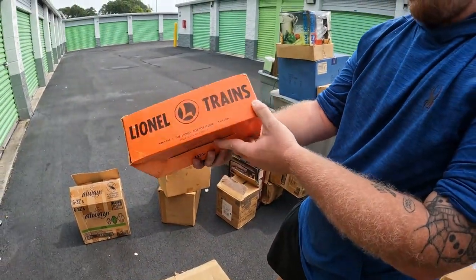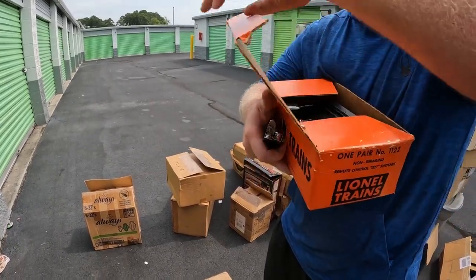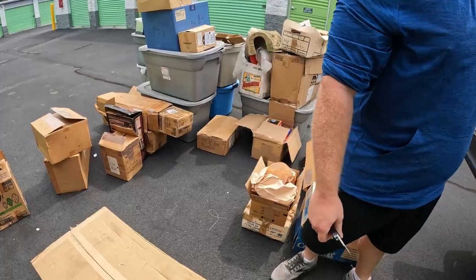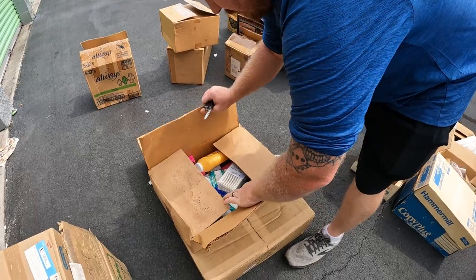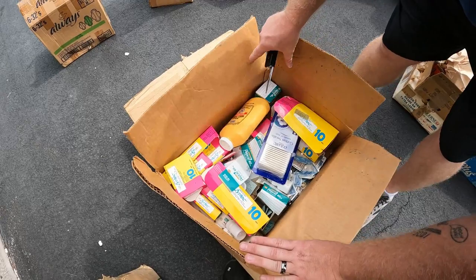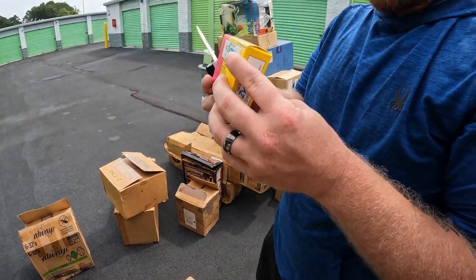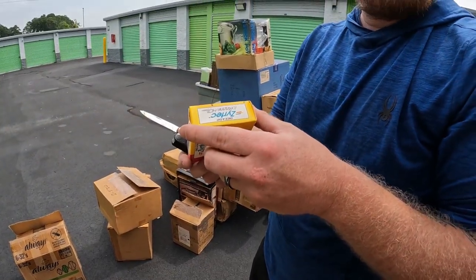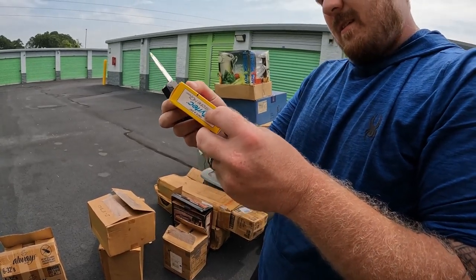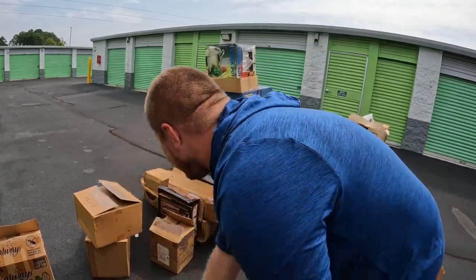What is this? Lionel trains — non-derailing remote control 027 switches. It's like a little train track switch. Two boxes left. Found the medicine stuff — that is Zyrtec. That's some vintage Zyrtec right there — Zyrtec never used to look like this. They're in an orange, green, and white bottle. Your guess is as good as mine. Made in USA though. Expiration date says 1999, so this will stay here.